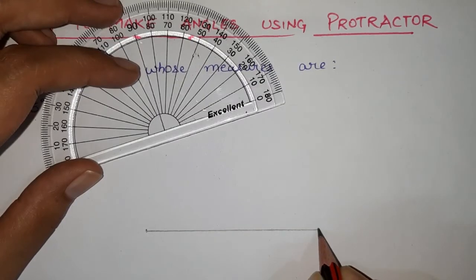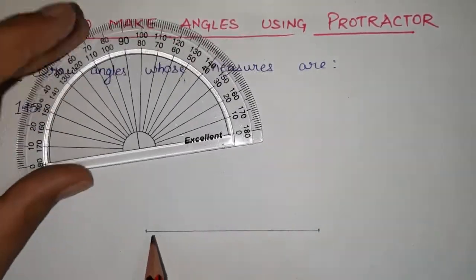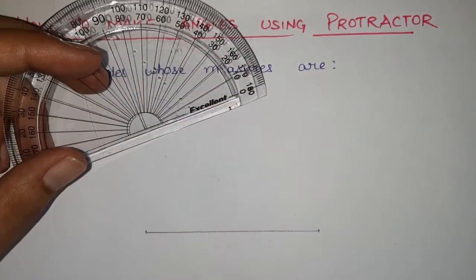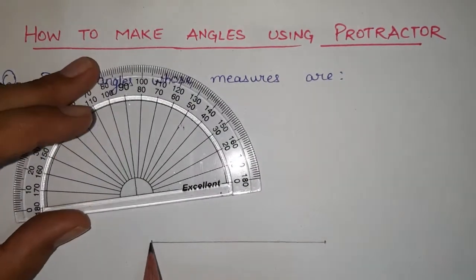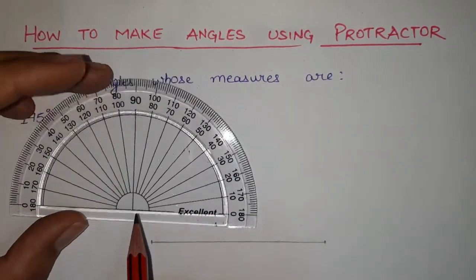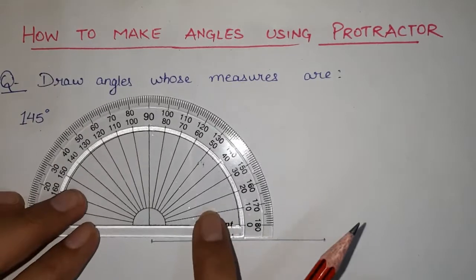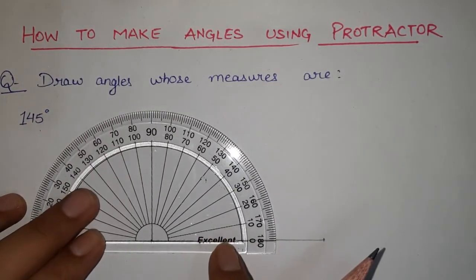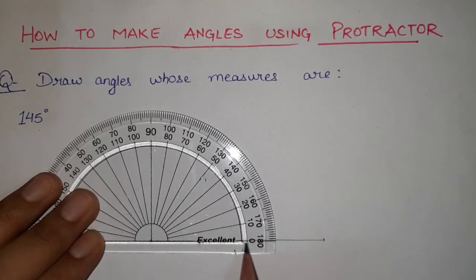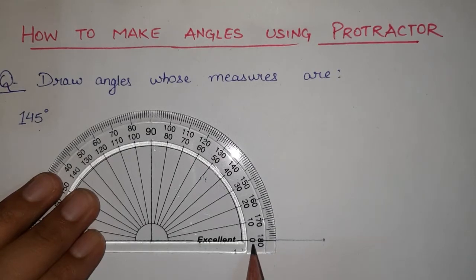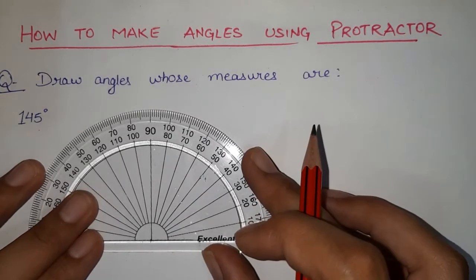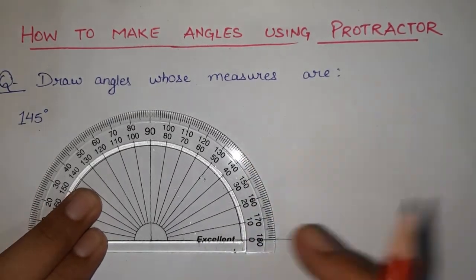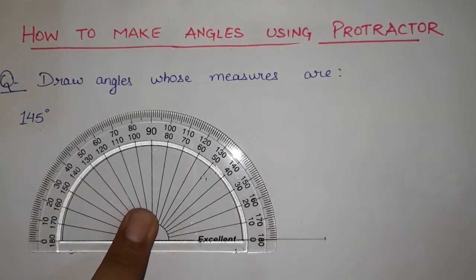And we will mark dots, like in the previous video in which we were measuring angles; in this we are making one. So this dot will be on this one, you can see that, and this line is absolutely on the 0 and 180 line. See, this is perfect. Now it's perfect.